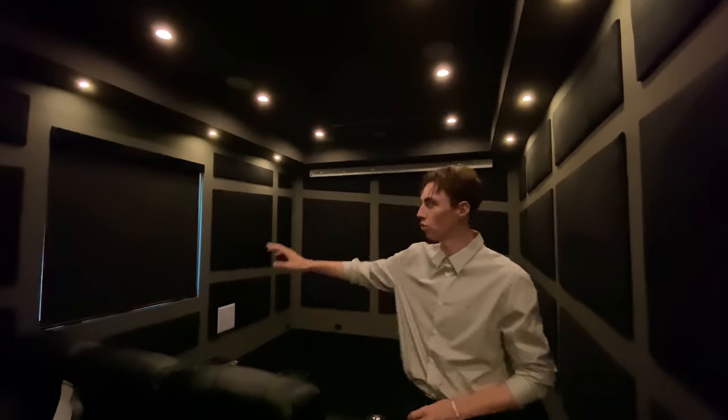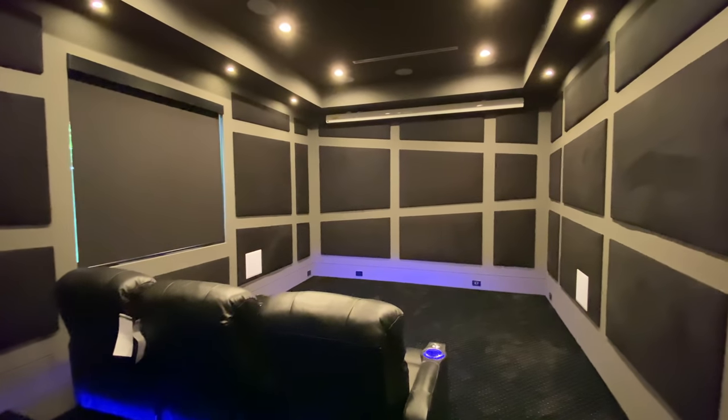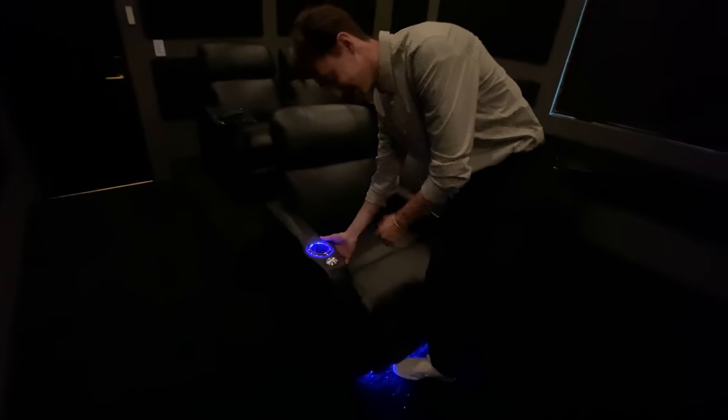Let's head into one of my personal favorite amenities — the soundproof cinema movie room, featuring seating for six and a countless amount of bright LED lights throughout. When you first set foot inside, the first thing you notice is the cancellation of all background noise. Soundproof materials have been layered throughout the entire room, preventing echoing and unnecessary background noise, making it perfect for enjoying sports games, watching movies, or playing video games. Each reclining chair features its own cup holder along with a pivoting tray for snacks. The theater is also equipped with state-of-the-art speakers and a projector system.